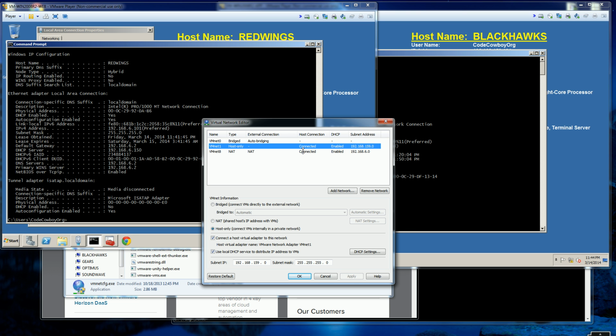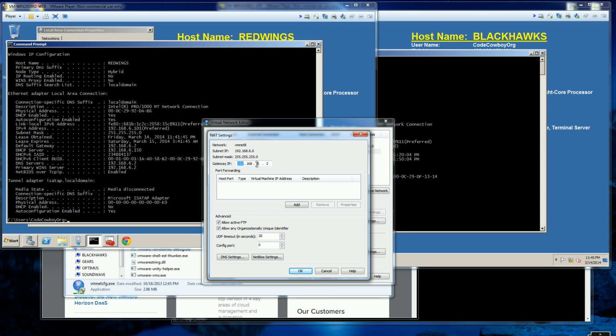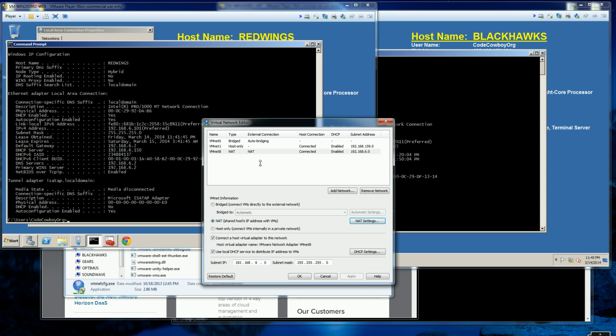and you could actually configure it if you have this tool here, a piece of software. So you'll notice here's the subnets, the 159 and the 6, and the host only and the NAT, and where this comes from, as far as setting up the network address translation and what the gateway is. So you'll notice this has a gateway and this doesn't, so there isn't even a gateway for this, and the IP address ranges.